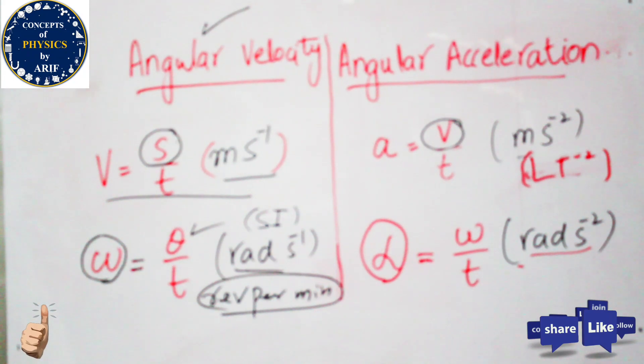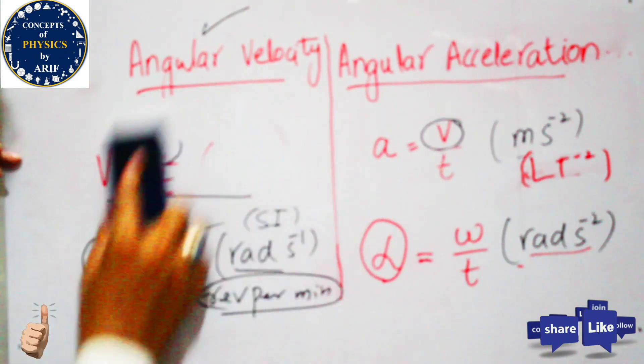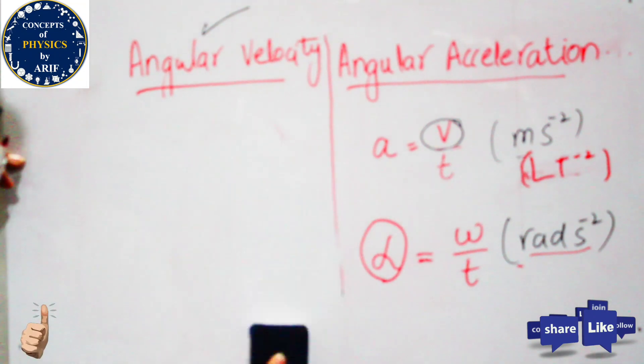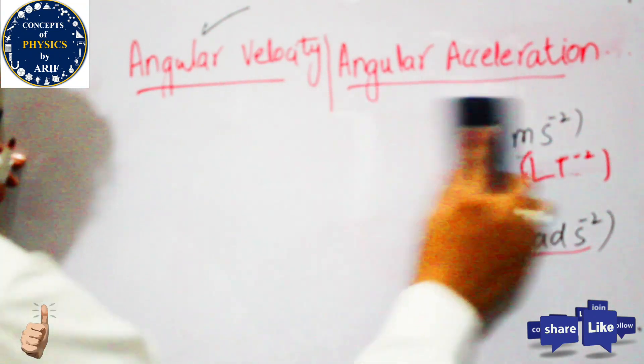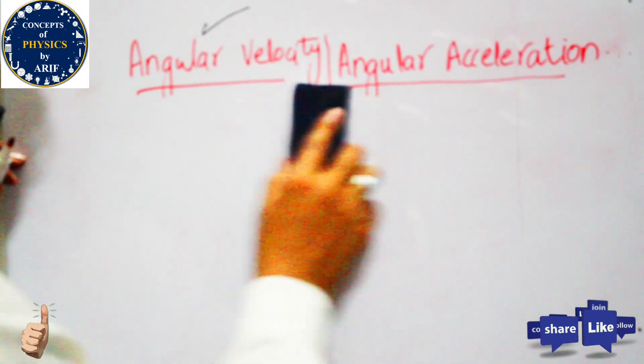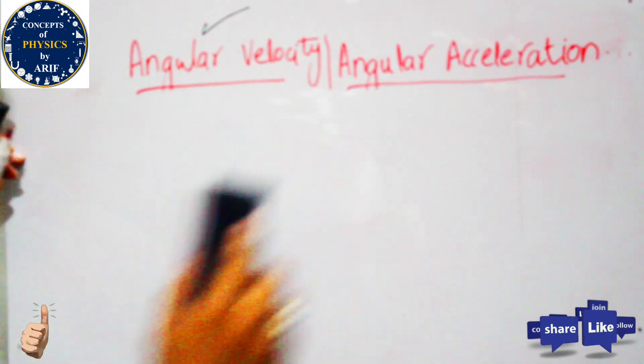For example, we need to use a diagram showing circular motion because in this topic, we are dealing with circular motion. All the particles will be moving in a circular path.